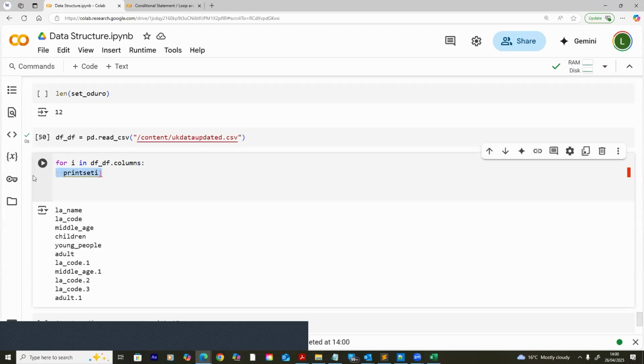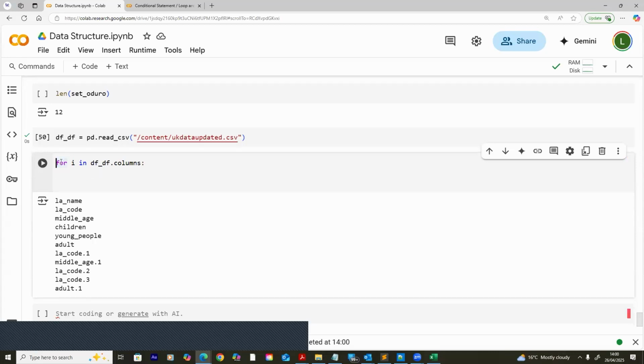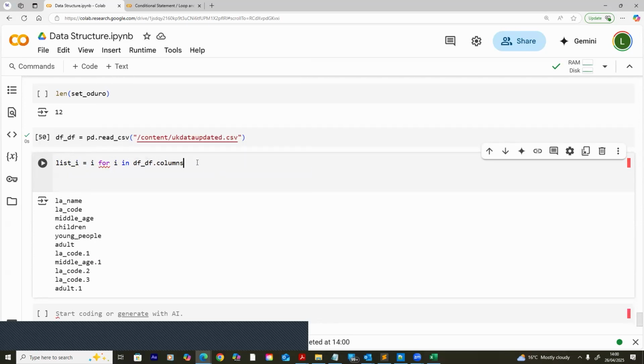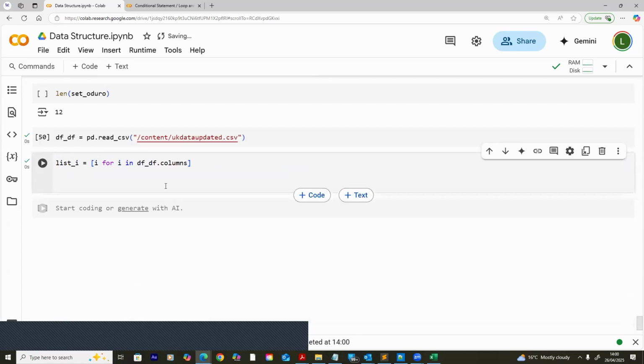Okay, sorry. Let's do it this way. Let's create list_i. List_i equals i for i in df.columns. So if you see this one, this is going to create our lists.